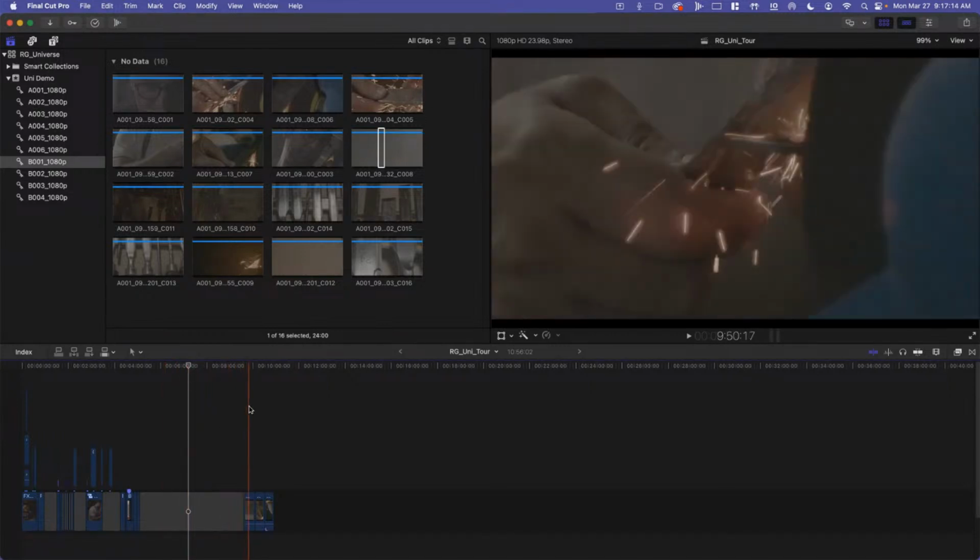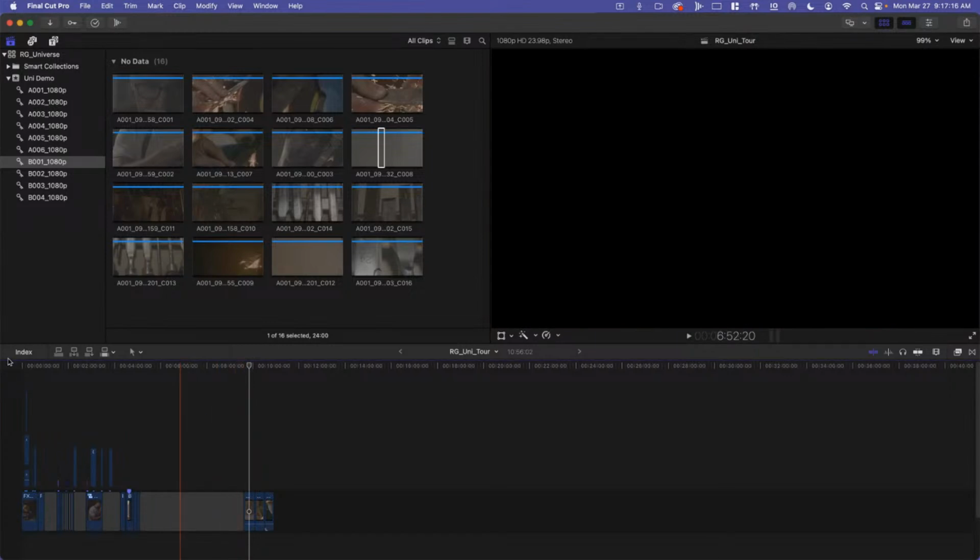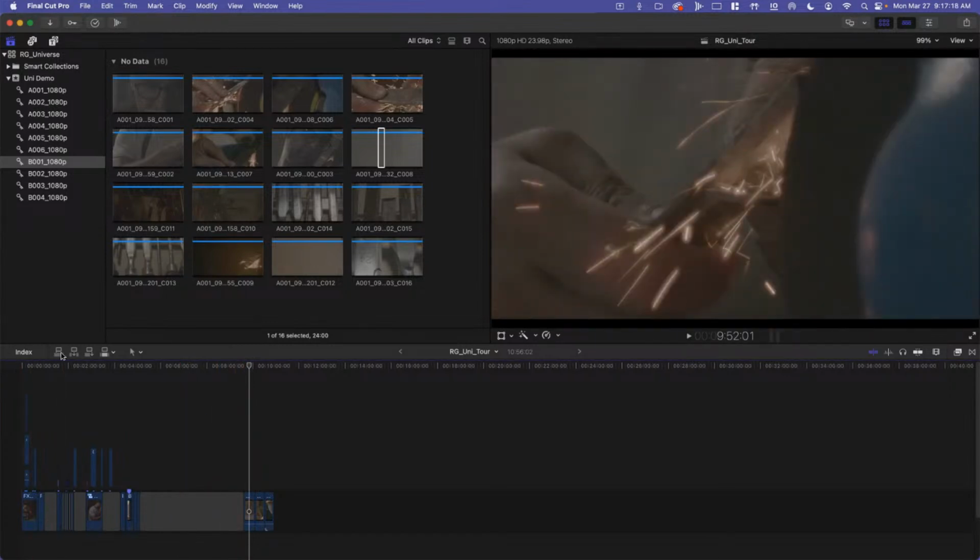So let's talk about effects. Right. So I've already shown you these are the different types of ways to edit. You can edit to your main storyline, and you can also insert or append or overwrite to it. And in here, you can even choose if you're doing audio and video.